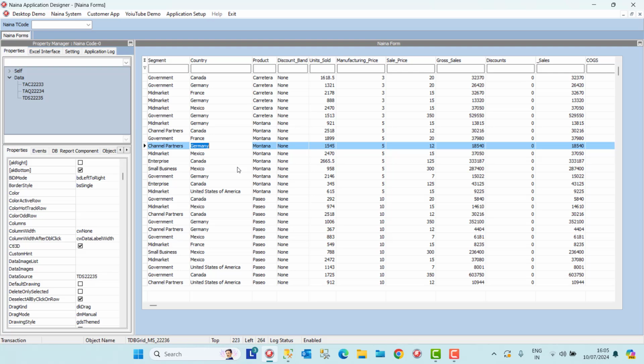So this is the simplest way to develop a form. If you don't have much programming knowledge, or you are working in a sales, procurement or HR department, and you have an Excel sheet which you want to bring into an application in your ERP. Here I'm using Excel as an input file, doing all kinds of processing, understanding the data, and on the basis of the data developing the form. Thank you.